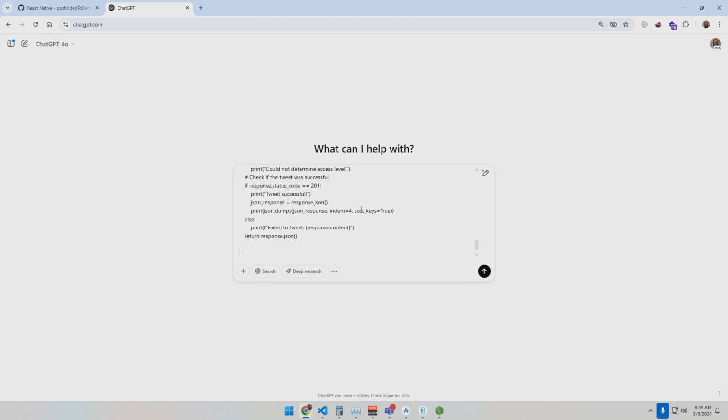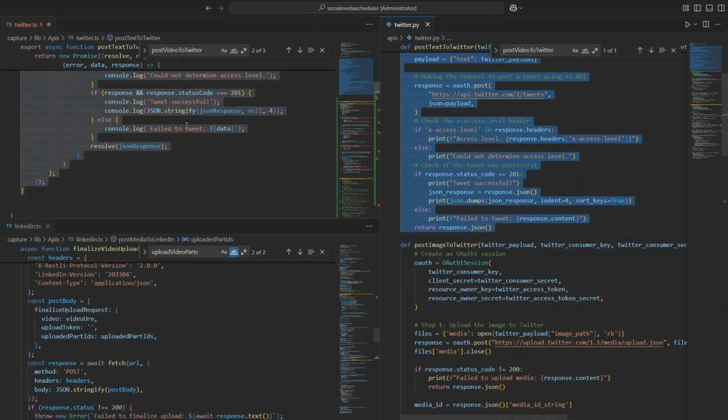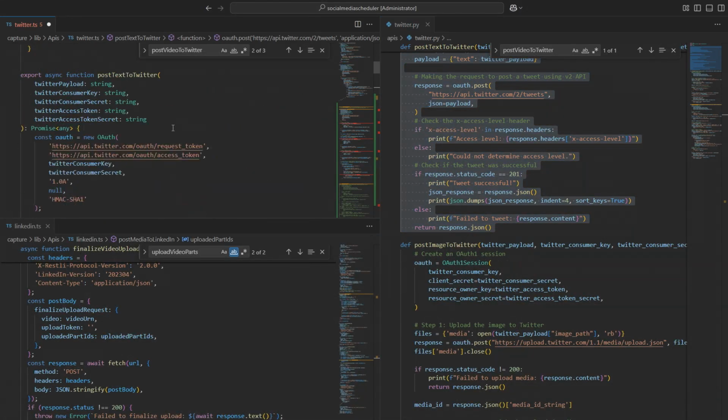Probably within the hour, which would be nice. I want to know if the OAuth part at the top is TypeScript.